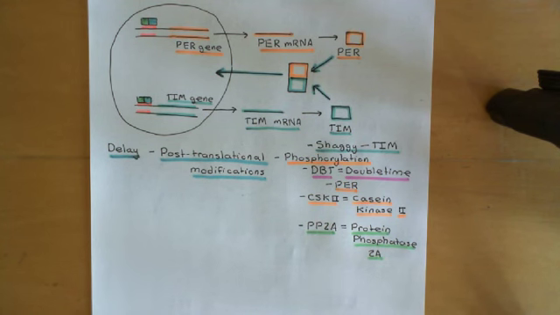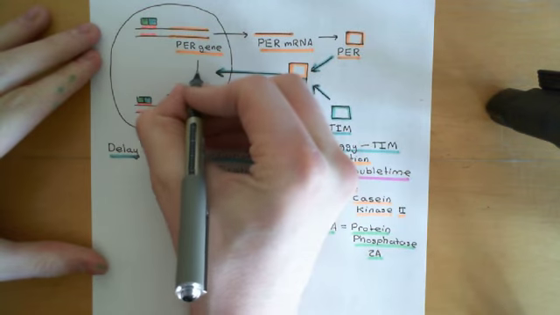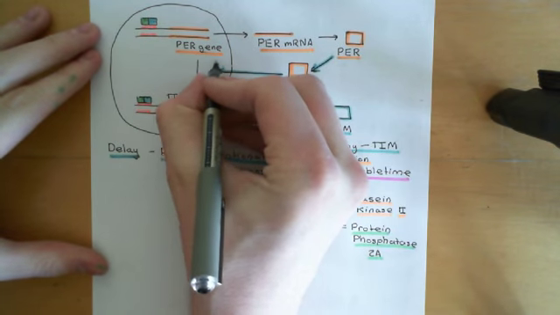Right. So that's what causes this great big delay in the period timeless heterodimers actually getting into the nucleus. So at around 8 o'clock at night, they will now be starting to arrive in the nucleus. Now what do they do once they're in the nucleus? So let's just draw it now in the nucleus.